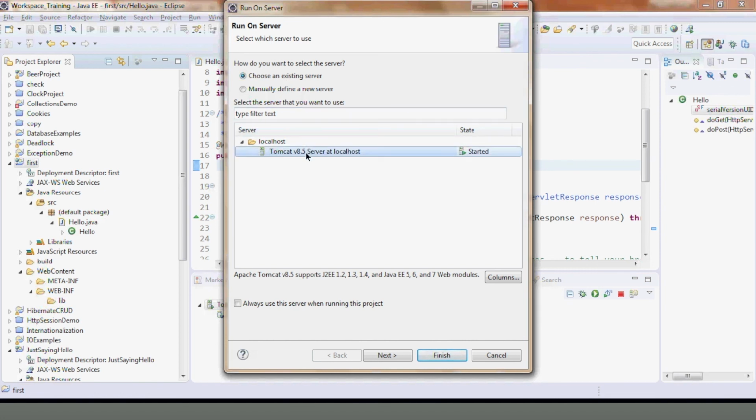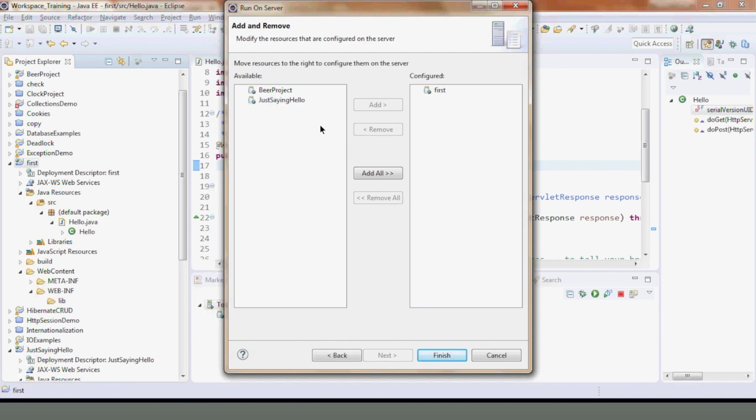My server is Tomcat version 8.5 at localhost. The state is already started. Otherwise, it will auto start this. Okay. And then I say next. I can see that there are a few projects that can also be added, and these are available for adding. But the one that I've configured now is to configure. All I have to do is move this project from here to here by clicking on this and then say add.